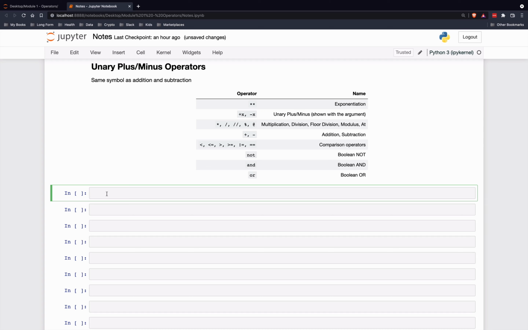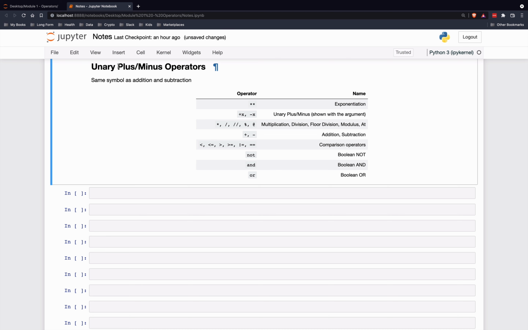In this video, we're going to cover a new category of operators, and it is the unary plus and minus operators. The key word over here is unary. So if you remember from above, we have unary, binary, and ternary operators. Unary operators take one argument, binary 2 and ternary 3. So this is the first operator that we'll come across that takes just a single argument.